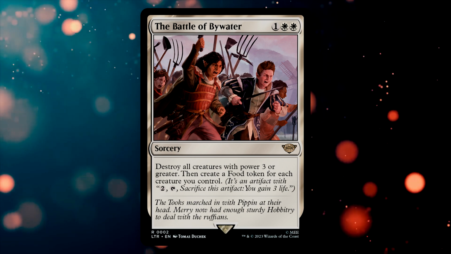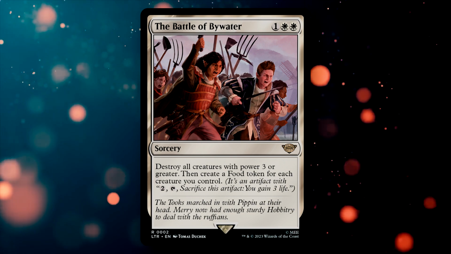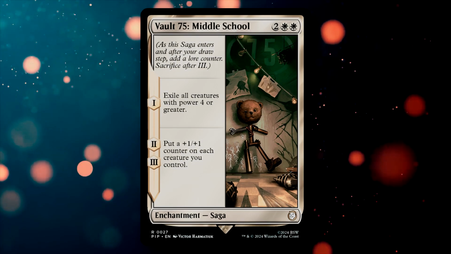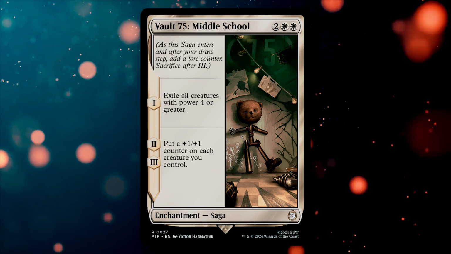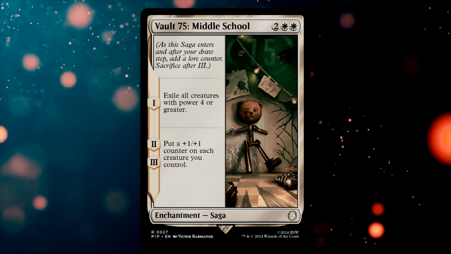If you've got a good amount of creatures in play, this will give you a ton of food tokens, and this is especially helpful if you have Rosy Cotton in play. Vault 75 Middle School is the newest addition to the deck and is a 3-chapter saga. On Chapter 1, it exiles all creatures with power 4 or greater.